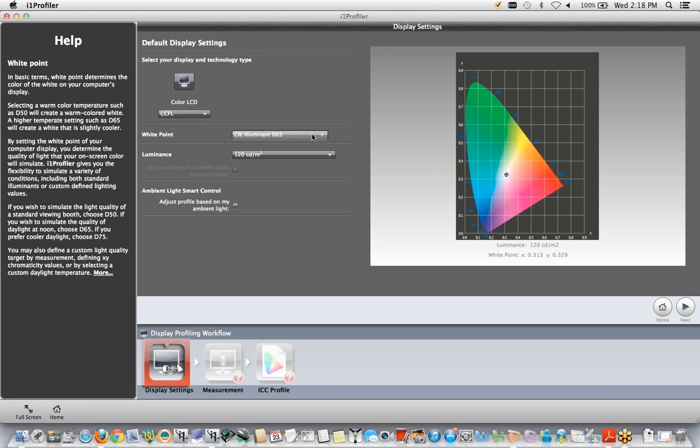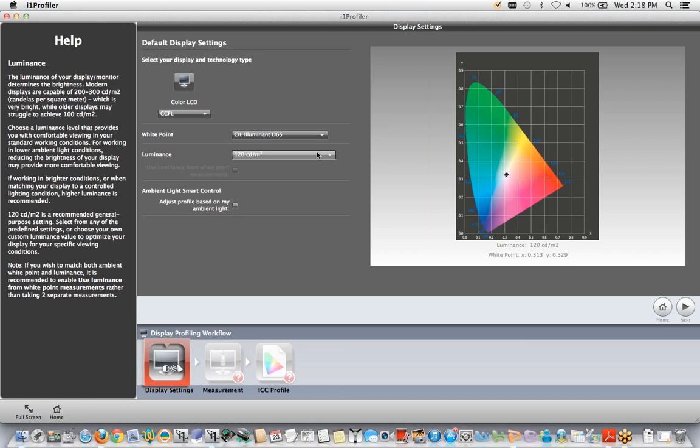Our color temperature and our default color temperature that we recommend highly is D65 or 6500 degrees Kelvin. If you set your monitor to D65 and you get an image that looks correct on your screen, when you print it out and view that printed result under 5,000 degree lighting, the results will be very similar. We won't bother to go into all the theory on why that is. Suffice it to say that if you set your monitor to D65 and then view your print under D50 or 5,000 degrees Kelvin, you're going to see a very close resemblance.